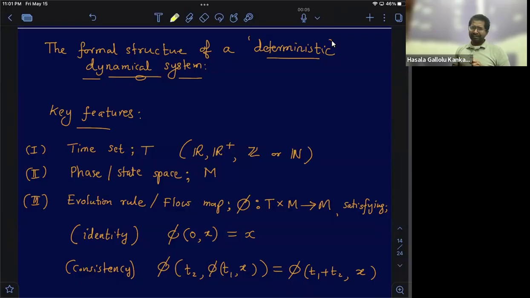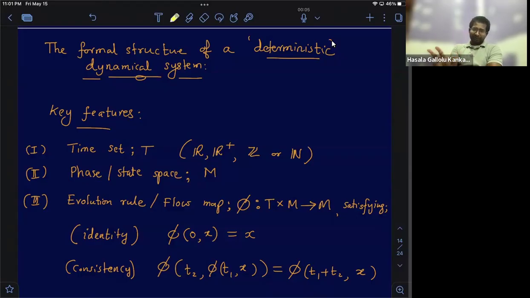Now, if one is a little curious, if you're thinking, okay, wait a minute, are we doing this in the most efficient way? Can't we have a different symbol, a different way to write this down? Of course we have. Let me provide that structure a little bit here, and it is used frequently in dynamical systems.